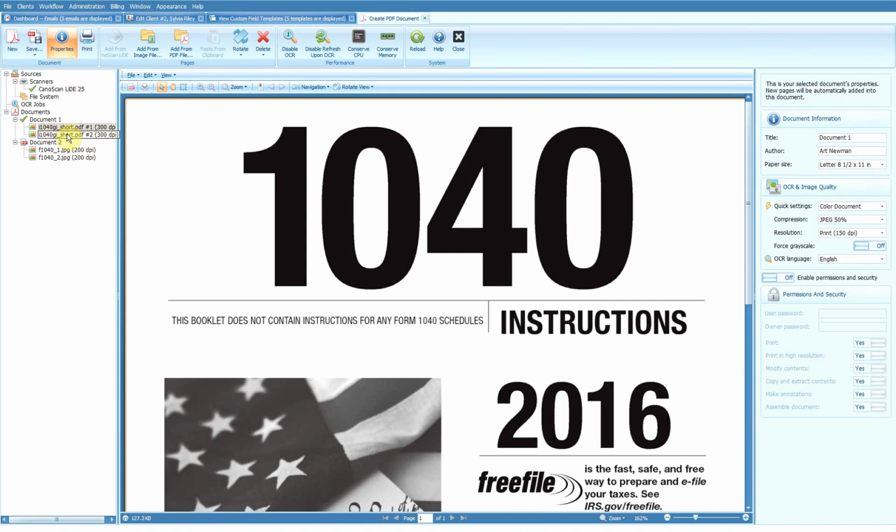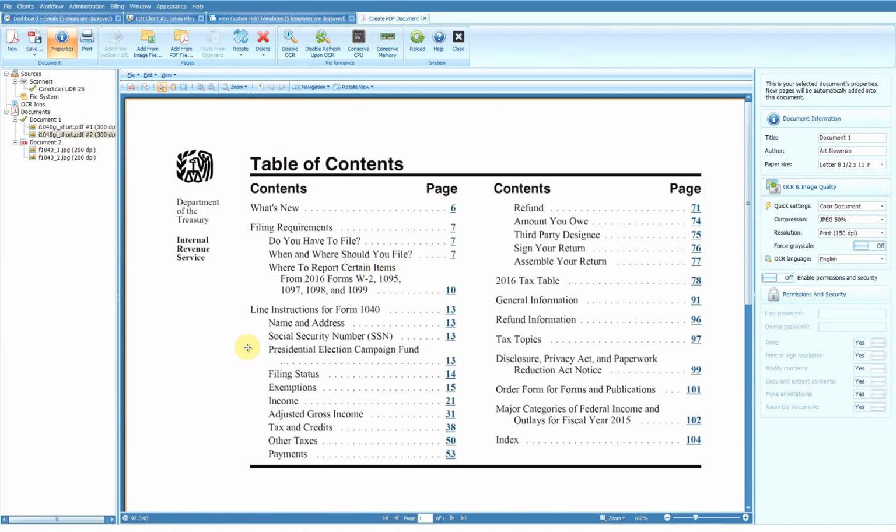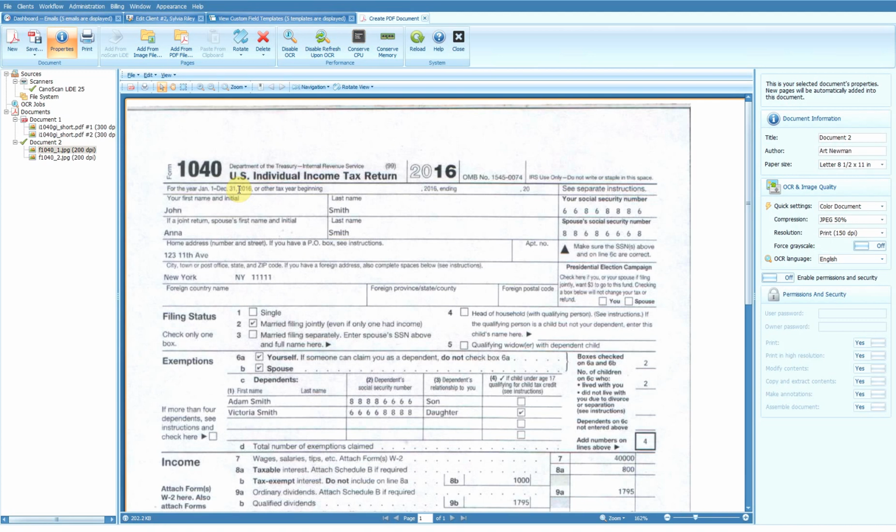But most importantly, the PDFs that you will create in TaxWorkFlow, they will be more efficient than just a bunch of pictures that you will originally get from your client, because TaxWorkFlow does the OCR for you. So the original picture that you scanned can be created as a searchable text. So for example, here I can select some text and I can copy it into a clipboard.